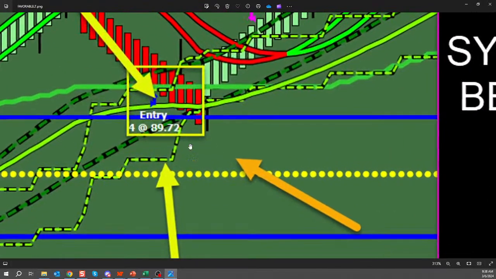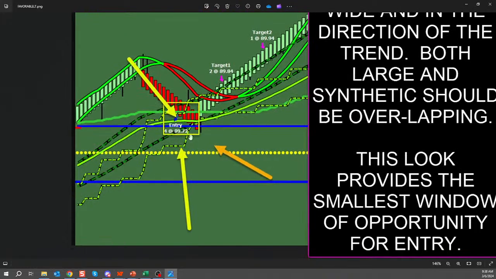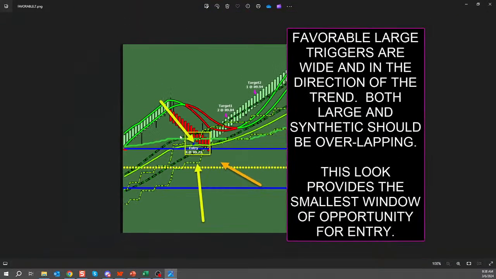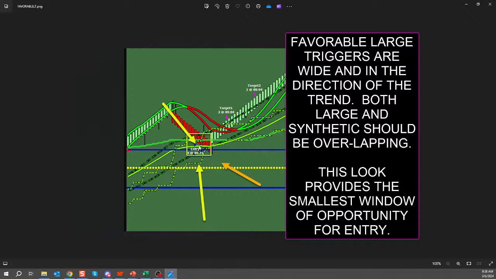And then here's the big one, guys. Those areas need to be inside of trigger lines. So there's a lot of words, and I want you to get in the habit of writing those on your chart. The idea is that these moving averages, these large triggers, and then the synthetic triggers, which are just the large triggers from your large chart, when these are overlapping one on top of the other, two snakes riding piggyback, guys, this is the best of the best look because there's just not much room to shove areas into, which means that you have the smallest window of opportunity, the smallest point where the market is most likely to continue. And these small points of entry create very low risk trades. So this is what we're going to focus on.